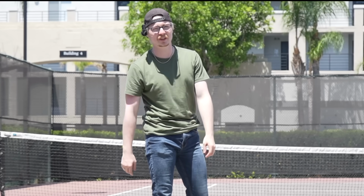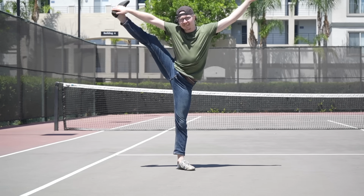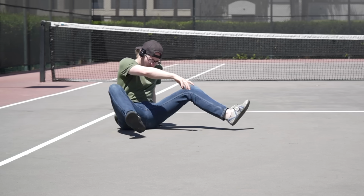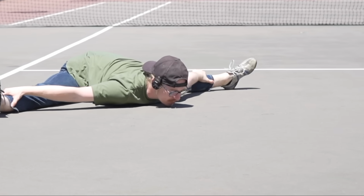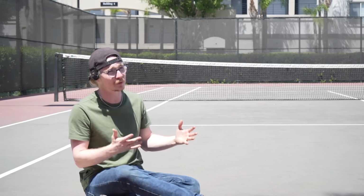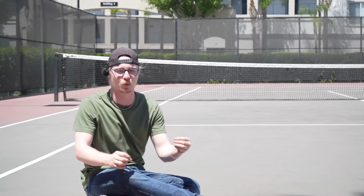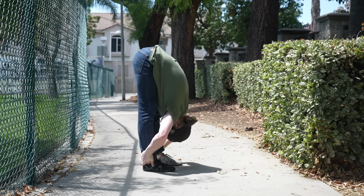Keep in mind that the people in this study were not gymnasts, dancers, or flexibility coaches. They were normal people. So if you're more advanced in flexibility, don't count out those longer stretching times completely. But there's no question about it, 30 seconds is effective per stretch. But if you haven't realized it yet, stretching is a workout and you need to treat it as such. You wouldn't want to go to the gym and do 1 set of bicep curls and then just leave. The same principles apply to stretching.